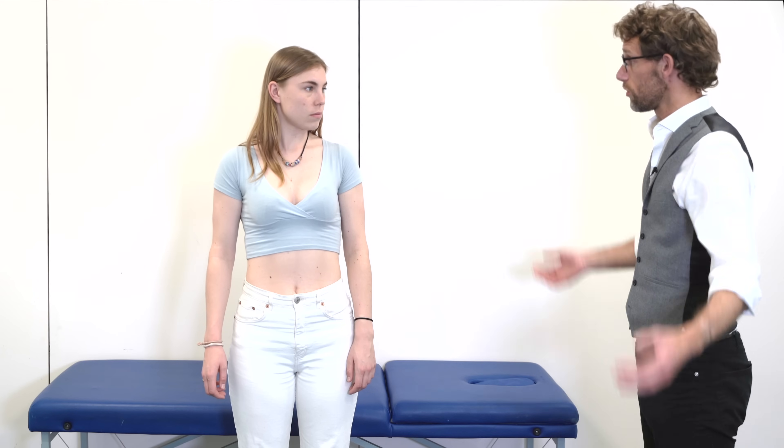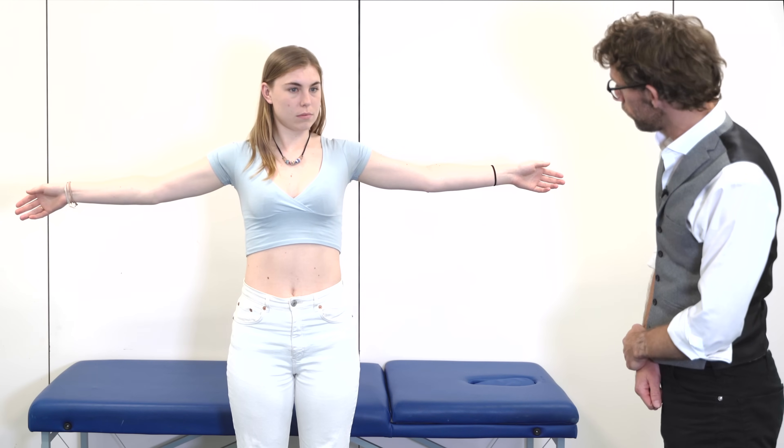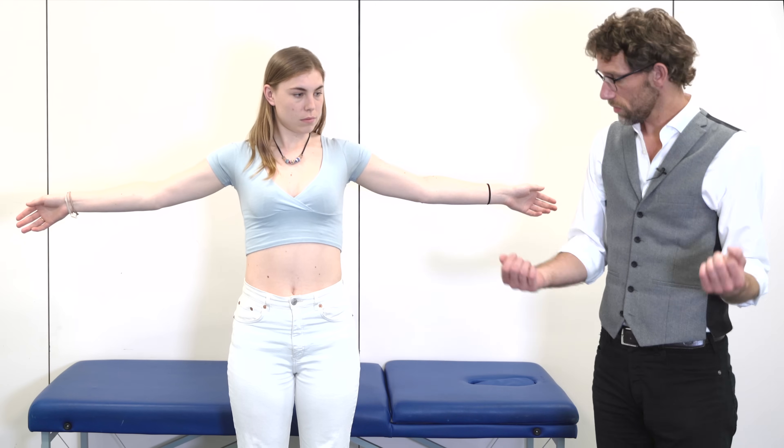So we're going to do some movements. If you could put your arms up to your shoulders and then all the way out straight. And all the way out to the side. We've got no issues with that. If you put your arms together at the sides, and if you could put your palms up, and then turn them down and back up. Any problems with that? No.